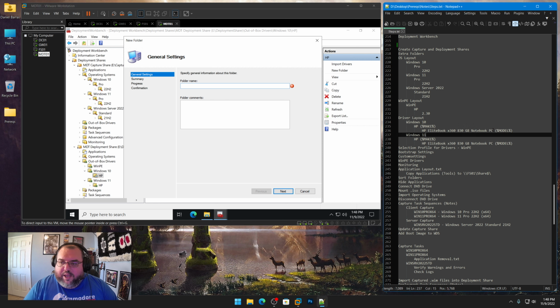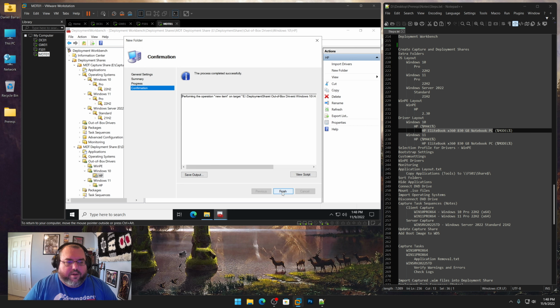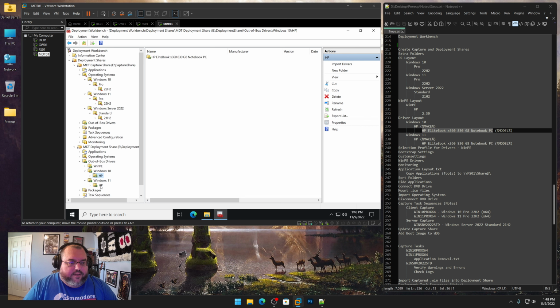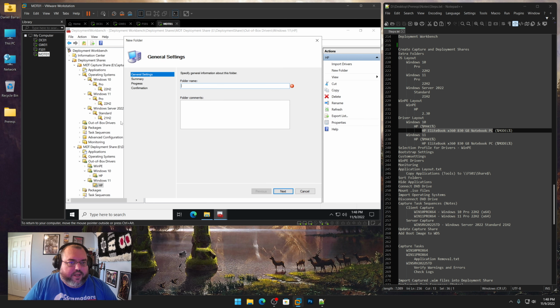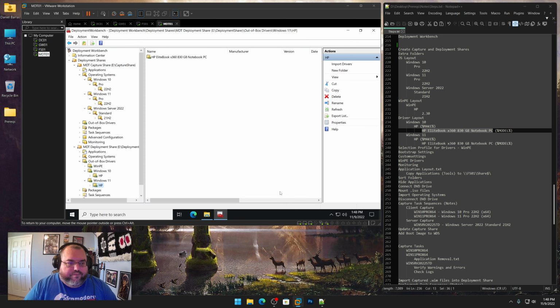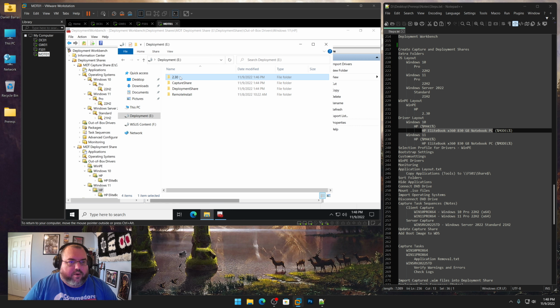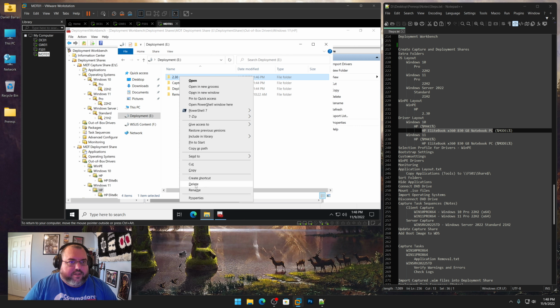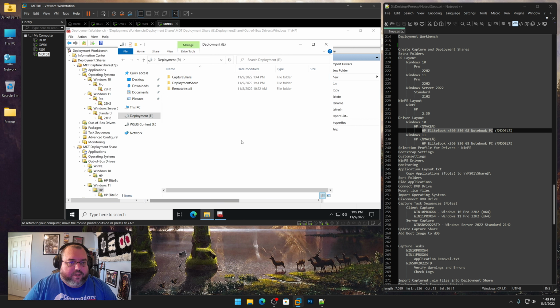I'm going to copy from here, PC back to here, copy, paste that, there we go. And same thing here, new folder, paste, there we go. Okay. So now we've got two folders. We can delete this 2.30 on the deployment E, good.